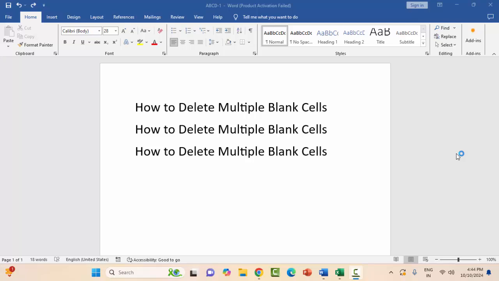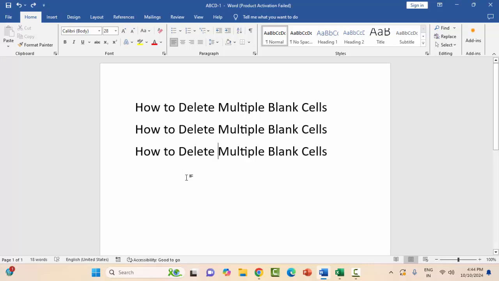Now today in this video I'm going to show you how to delete particular words vertically in Microsoft Word. So for this, you can see here three lines. You can't select and delete the particular words. You can see, if you want to delete particular words vertically, I will show you a simple and easy trick.